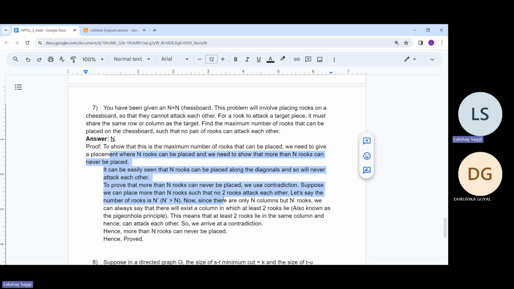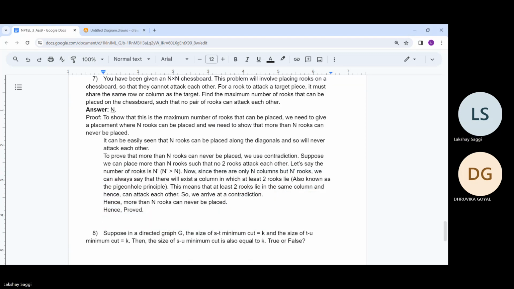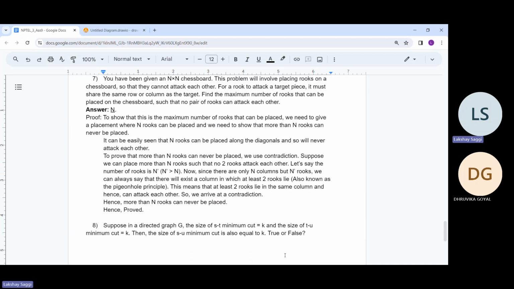So note that I'm handling things a bit formally because this is sometimes what we need to do to ensure that something is maximum. We don't just need to show that this thing is possible. We also need to show that something greater than this is not possible. So this is also an important part of the argument. So that's why this is done.